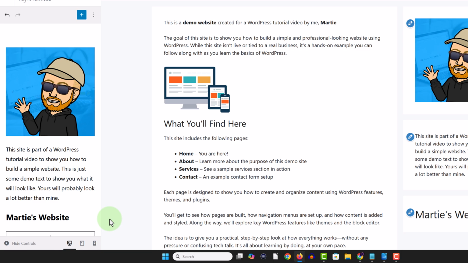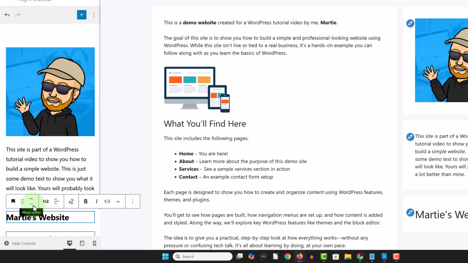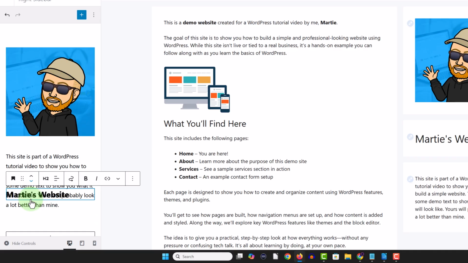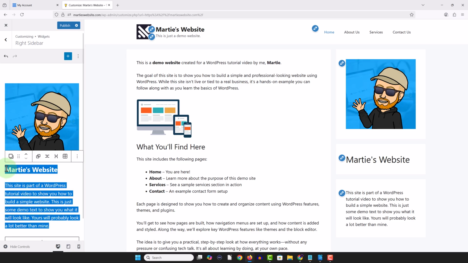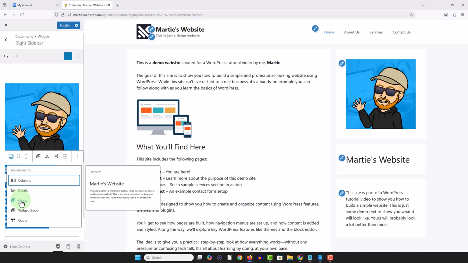Then if we want to change the position of our heading in the sidebar, we just need to click on it on the left, and then use these up and down arrows to change it. And I'm going to move mine to be above the text, and we'll see it changes position on the right. Now for my example, I want this text heading and the text underneath it to be in the same block. So I want to get rid of this gap in between them. To do this, we need to highlight all of the text and the text heading. Then we're going to click this icon to the left of the menu and choose Group.